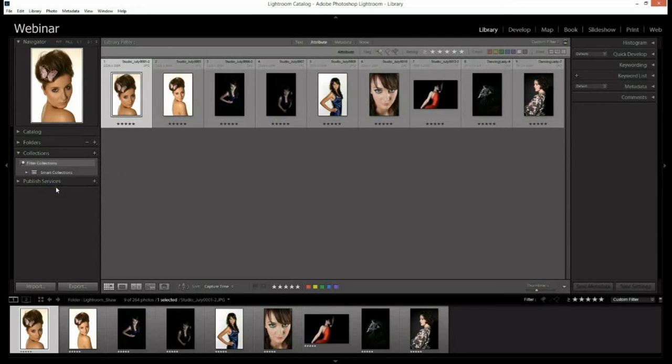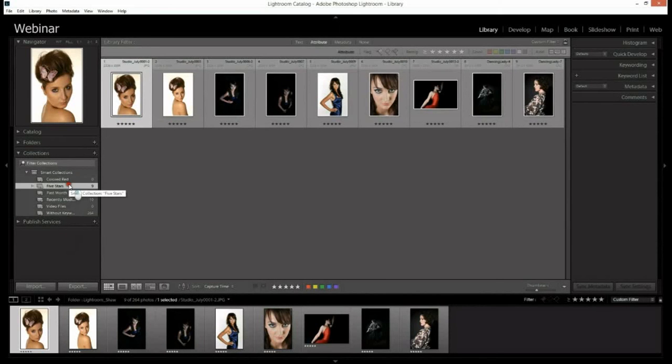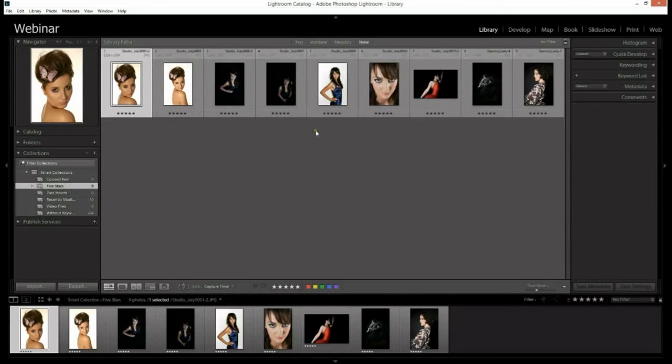If we come down to our collections, we have first of all what are called smart collections, and a smart collection basically will group together a bunch of photographs with a certain criteria. So for example, you can see there's colored red, there's 5 stars, so it's already got one of these. If I click on that, it has any photograph that I've selected as 5 stars. Collections are not new folders. Collections are a quick way of organizing your photographs without moving them from their original folders.